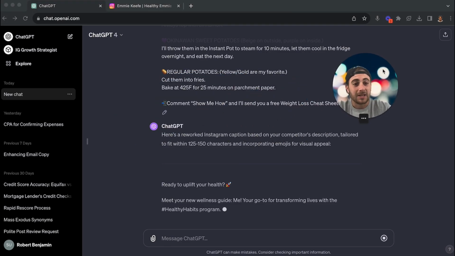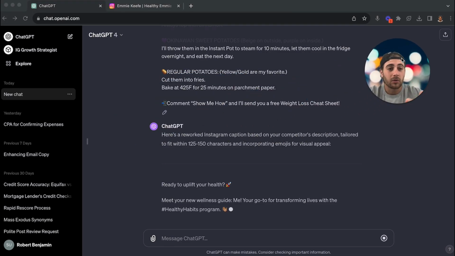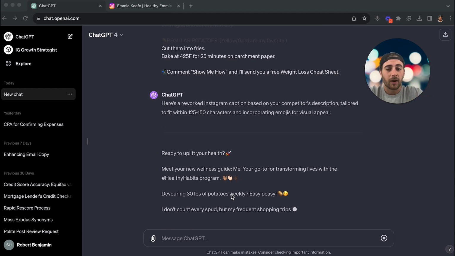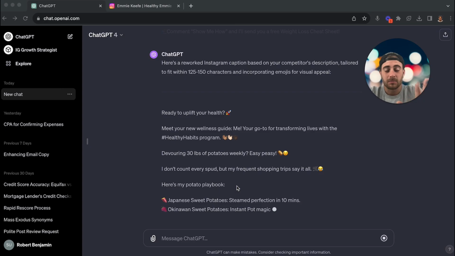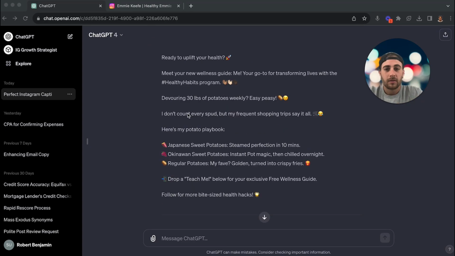And what I would do is use this if you don't want to create your own description. Now I do want to warn you, you should basically take this and try to rewrite it a few ways, or try to fix some simple things that ChatGPT might have done wrong. For example, I would not put a hashtag in the middle of the description, but you guys get the point. It had a really good call to action. It really formatted this description well, and this is exactly what you should be doing in your content if you're doing a 5-second video that just has a hook and a good description. And this is one of the easiest ways for you to get out a lot of content on Instagram and create content that the Instagram algorithm actually loves.